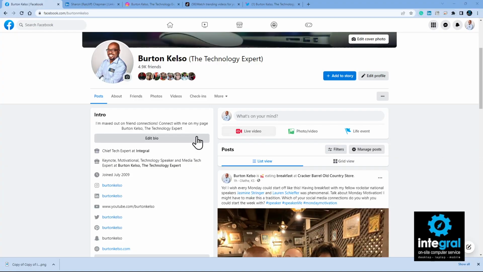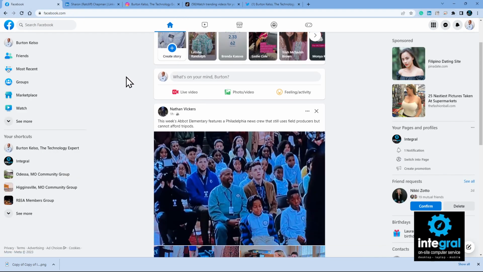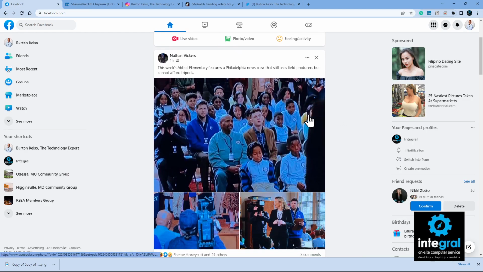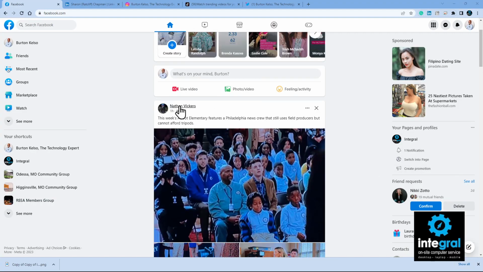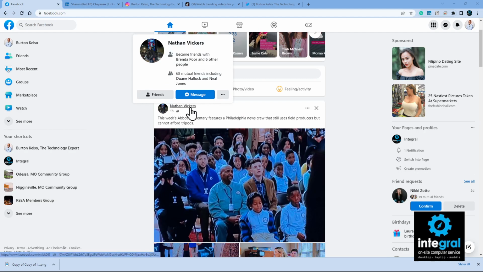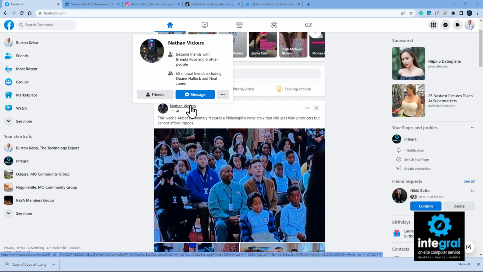So let's start with Facebook as far as making sure that you can disconnect from that negativity on Facebook. So here's my main Facebook feed, sort of, kind of. But if I go to the home screen, I'm going to see a feed of people that I'm connected to. So I'm, in all seriousness, not going to really remove any connections from my social media, but I have to pick on some people and give them a hard time as to that I might remove them. So let's start off with Nathan Vickers. I'm not going to say who he is, but let's say Nathan is just posting stuff and it's just really getting on my nerves.